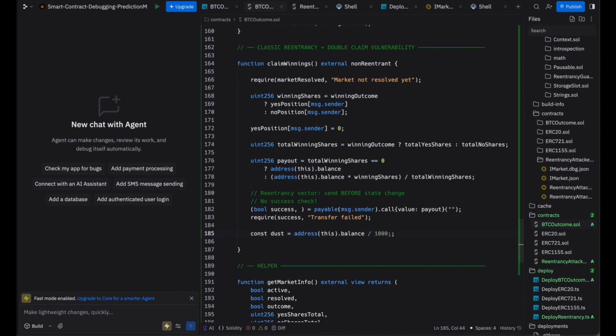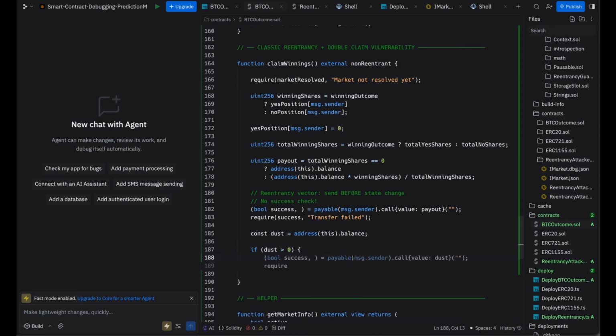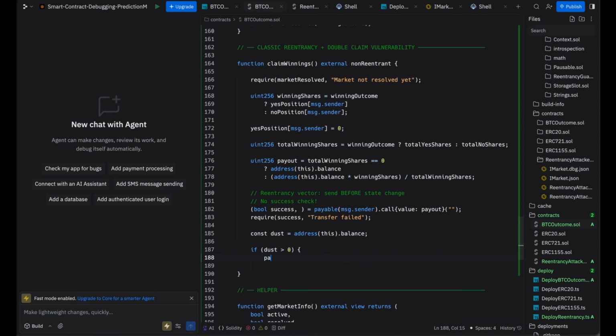First of all, it will check whether the address has some balance or not. If there is some dust which is greater than 0, then it will be payable to the owner and it will transfer the dust itself. That's pretty cool, right? Format it a little bit and we are good to go.